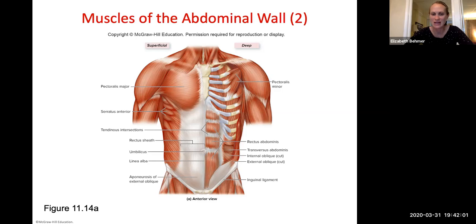I have good news for you tonight. You can see some people's better than others, but your rectus abdominis is the muscle that goes right down the center of the abdomen, and the linea alba is just a piece of dense fibrous connective tissue that just keeps them connected together.